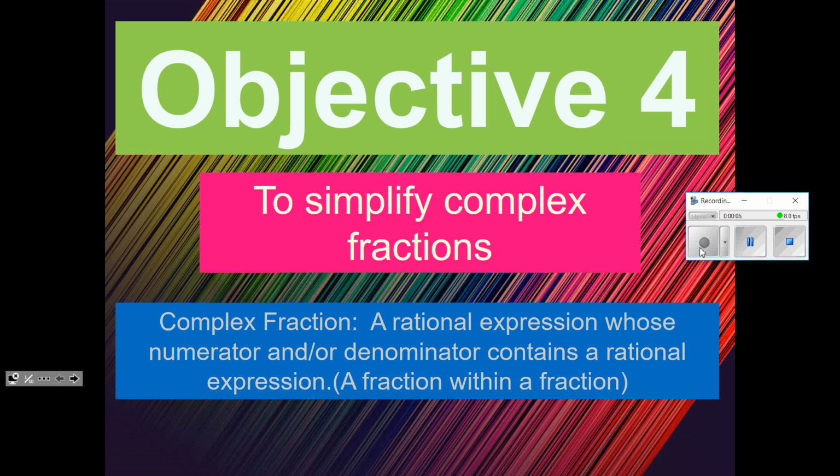We are going to simplify complex fractions, and the definition of a complex fraction is a rational expression, rational meaning fraction, whose numerator and/or denominator contains another rational expression. So basically it's a fraction within a fraction. So you're going to have fractions inside fractions, okay? And we're going to learn how to simplify them.